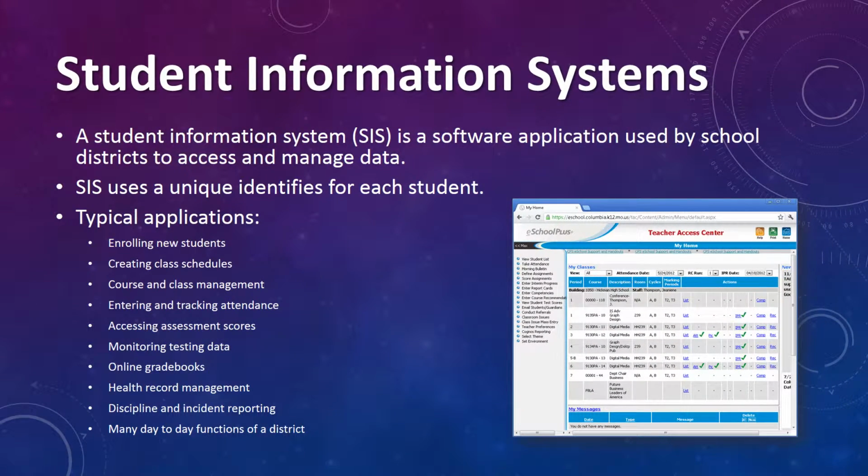A student information system, or SIS, is a software application used by school districts to access and manage data. SISs use a unique identifier for each student. Typical applications include enrolling new students, creating class schedules, course and class management, entering and tracking attendance, accessing assessment scores, monitoring testing data, online gradebooks, health record management, discipline and incident reporting, and many of our day-to-day functions in a district.